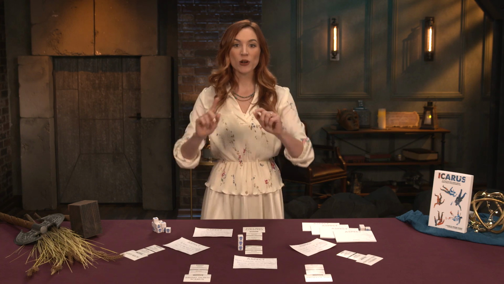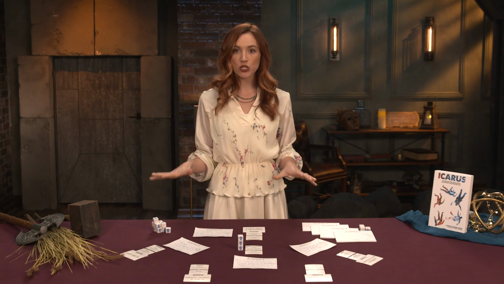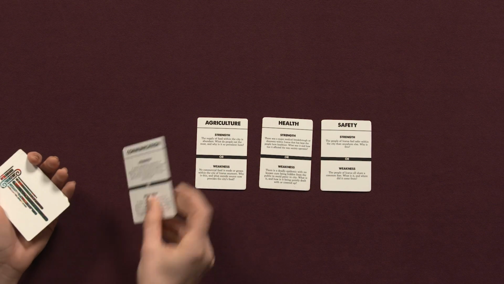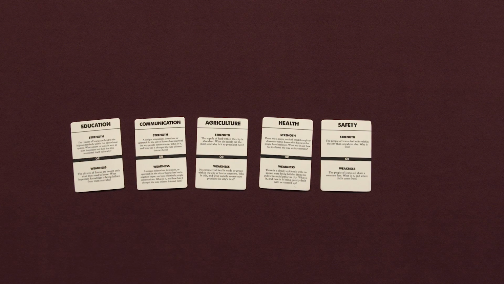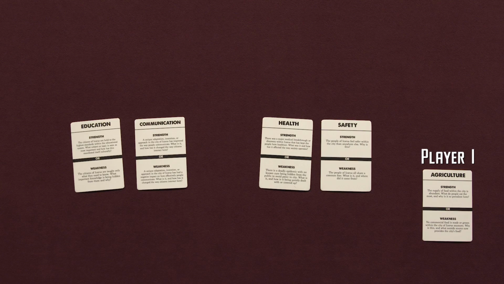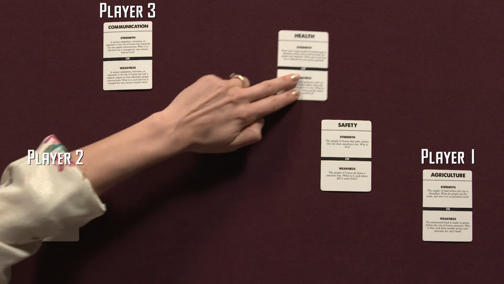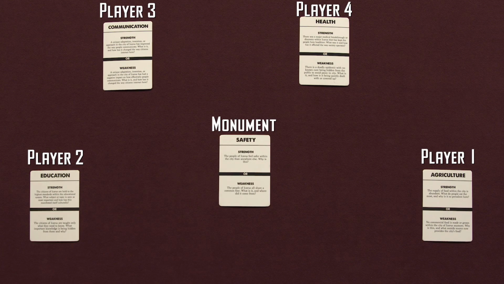of Icarus. Once the group has agreed on a setting, shuffle the 12 Pillars of Society cards and deal cards face up equal to the number of players plus 1. Each player will now choose one pillar that they're interested in exploring during the game and place it in front of them. The remaining pillar stays in the center of the table to serve as the foundation of the monument.